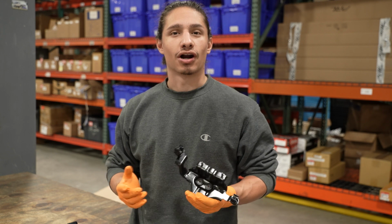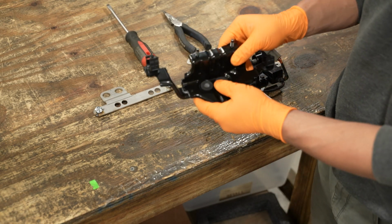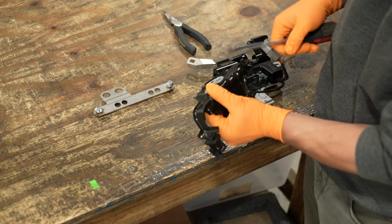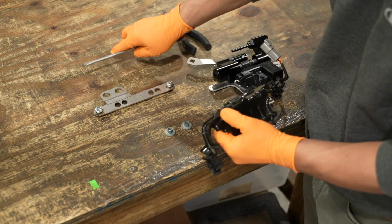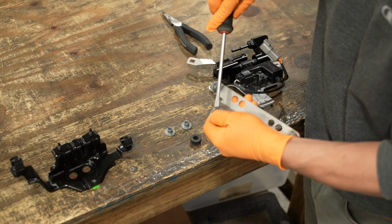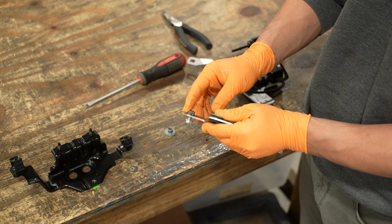Now that we have our factory firewall bracket off, there are a couple OEM components that need transferred over to your Flex-Fuel kit. So first, we're going to want to go ahead and transfer over these rubber grommets. There are these little metal collars on the back. Those also need to be maintained. When you insert your metal collars, you're going to want to make sure that the back of the collar is facing the same direction as the PEM nuts.